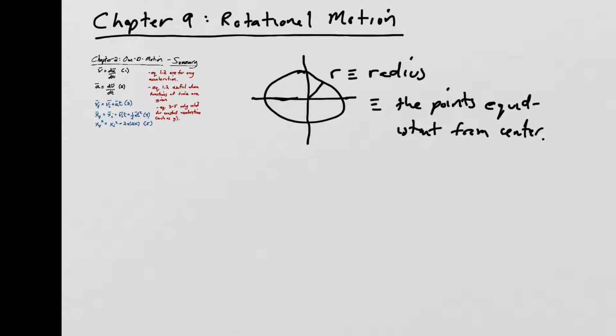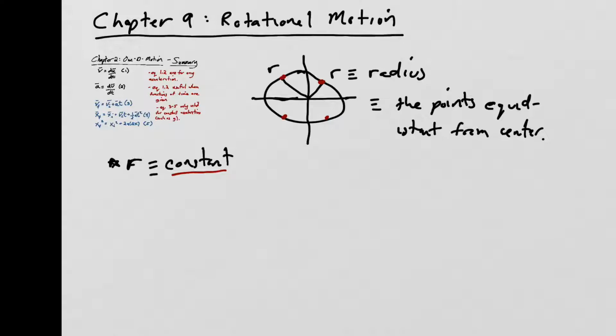And at any point that you are along the circle, even though I drew the circle very poorly, are all at the same radius. So one of the most important things to recognize then is that the radius is going to be a constant. And we're going to use this over and over again in our ideas here. Now, if something is in a circle, it might be at point 1 and then at a later time be at point 2, point 3, point 4, at all sorts of points along the circle where the radius is going to remain constant throughout.